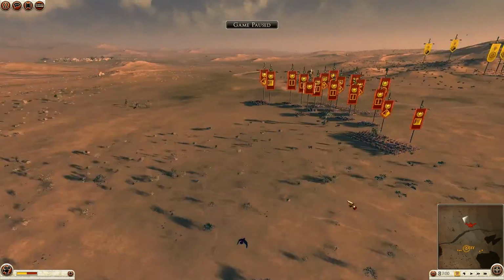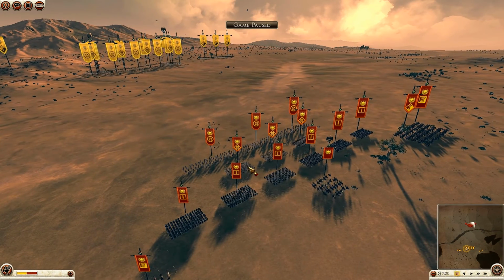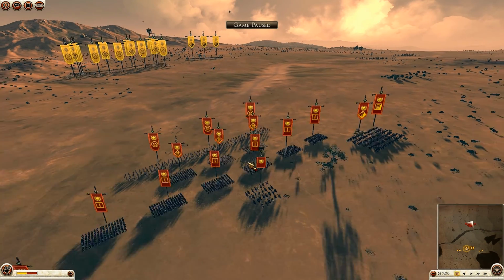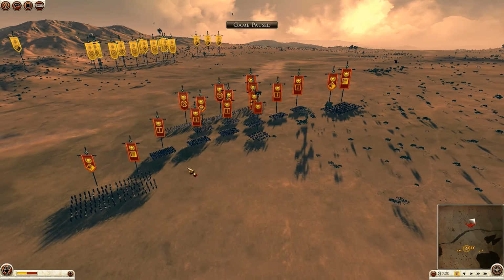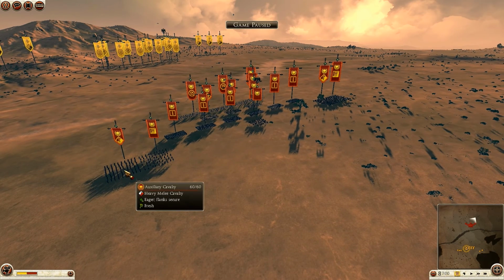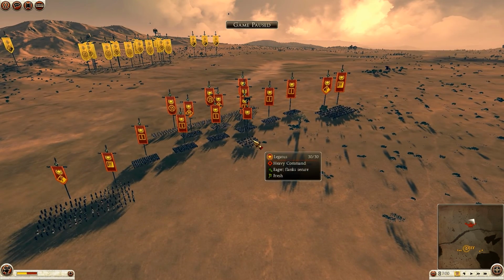My opponent, he brought 3 auxiliary Syrian archers, 3 auxiliary infantry. I'm pretty sure just 3. He brought first cohorts, veteran legionnaires, 4 veteran legionnaires, 2 first cohorts, equites, auxiliary cav. I think he just has 1 of each on both sides, and then his general, who's a legatus.